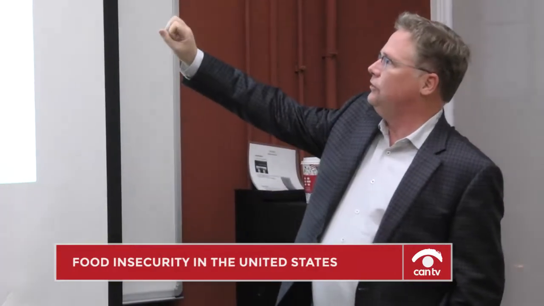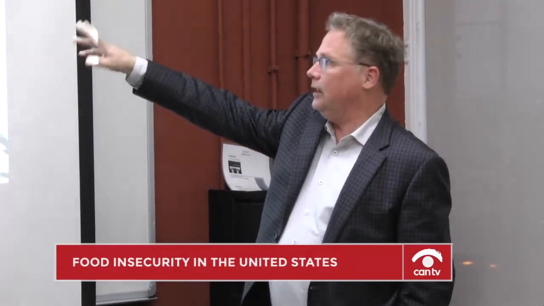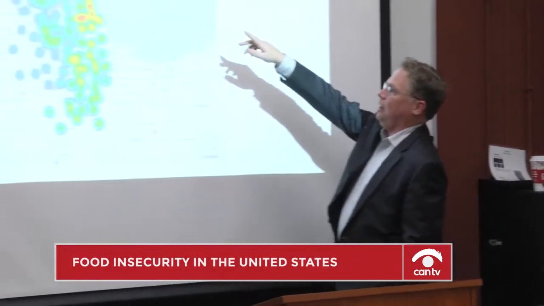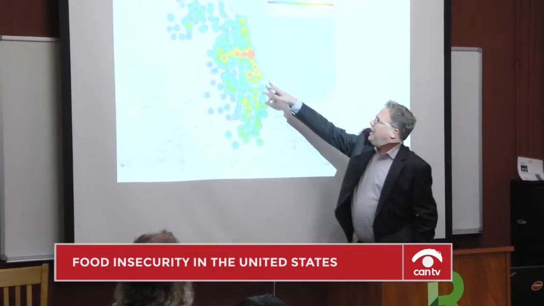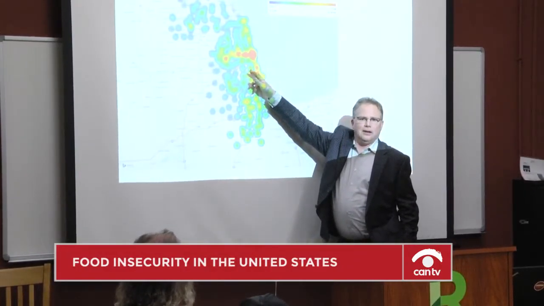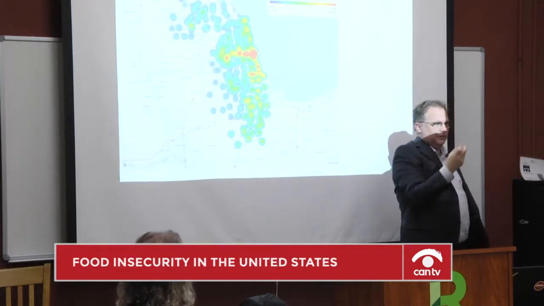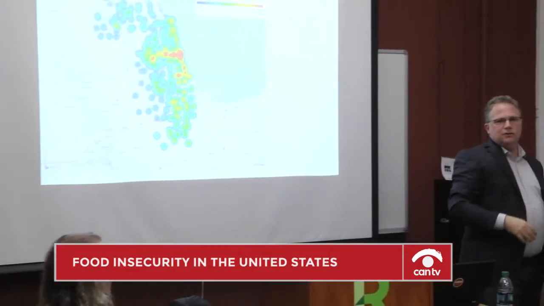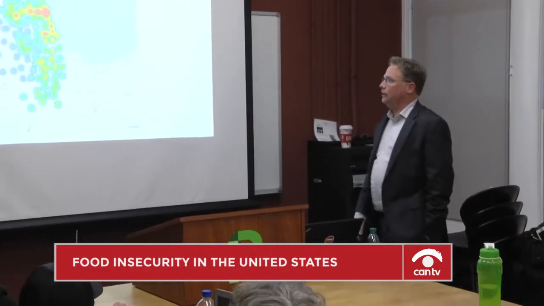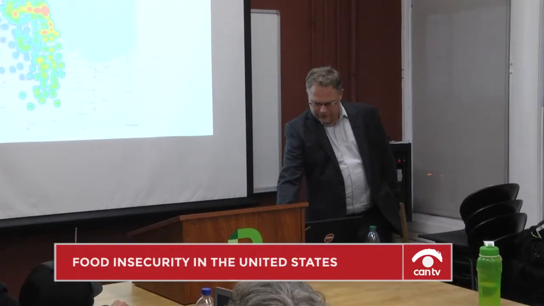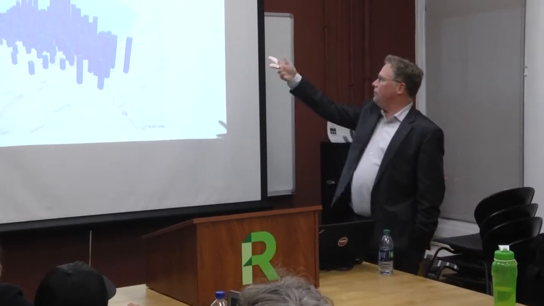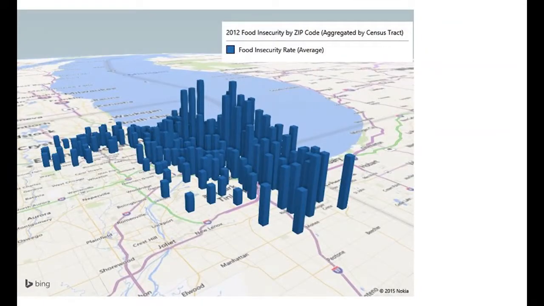Okay, so this gives you a picture of it, and you see there are these pockets of really low rates, like the north side of Chicago. Is Hyde Park there, roughly? Okay, so Hyde Park is going to be somewhat of an island within that, and so it gives you some sense of what's going on in Chicago. Here it just shows the same thing, but it gives you a different way of looking at it. And it's just for Cook County, correct? Right, this is just for Cook County.